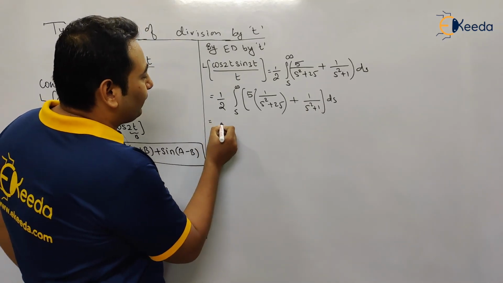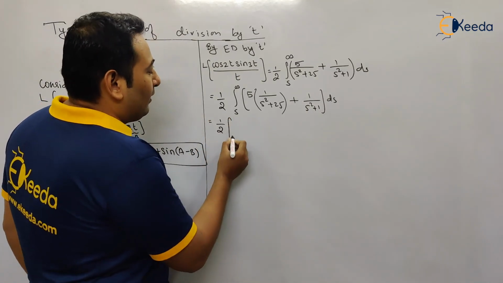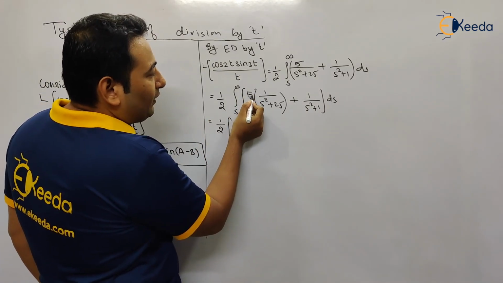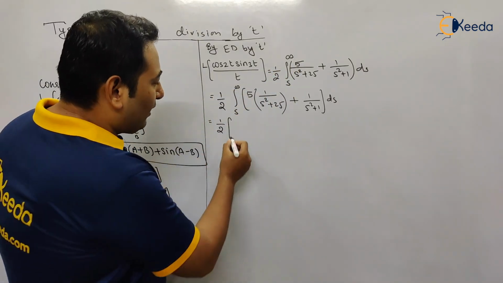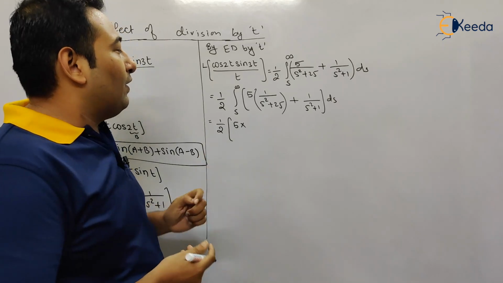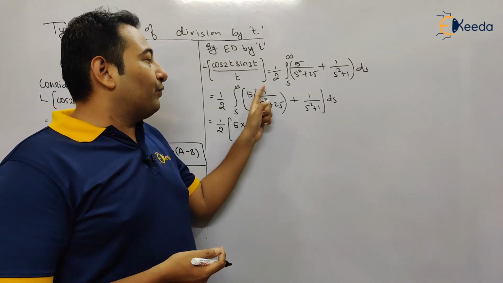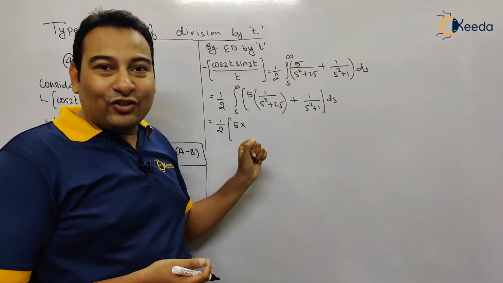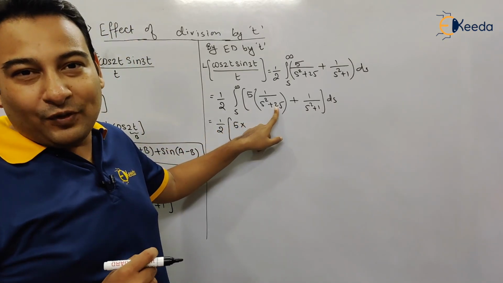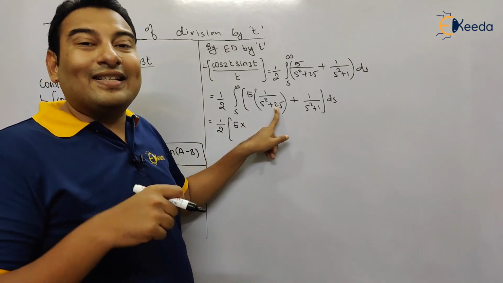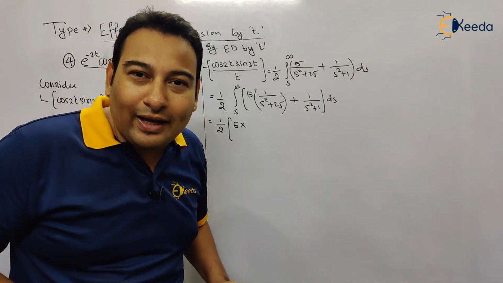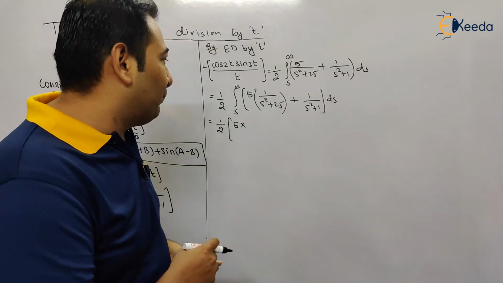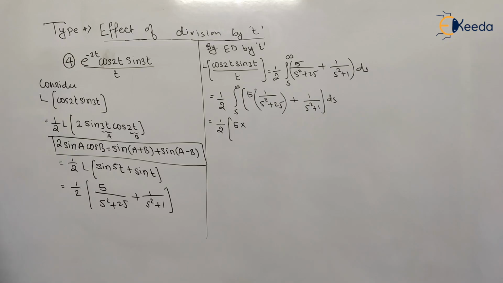Let us move on. This is half this pi. Actually this pi is a constant, so you can take it out of the integration. So I have taken out into formula number 4, 1 upon s square plus a square. This 25 you can write it down as a square. So a will be 5 because a square is 25, a will be 5.